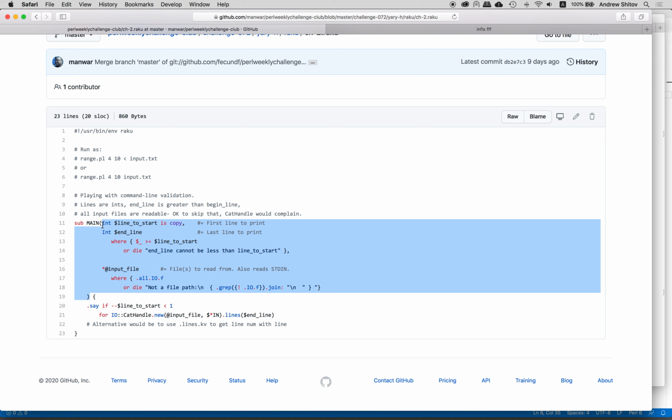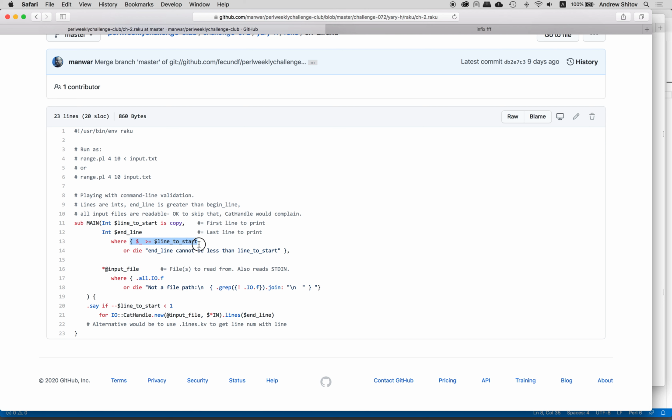So we have another interesting thing which can happen inside the where clause. Inside the where clause, you see, there's not just a say check. There's a die with a comment, which is really good. Not a file path, right? And cannot be less than. Right, that's an interesting way to basically... This is what I wanted. In some of the previous solutions, I wanted to see why my parameter is incorrect.